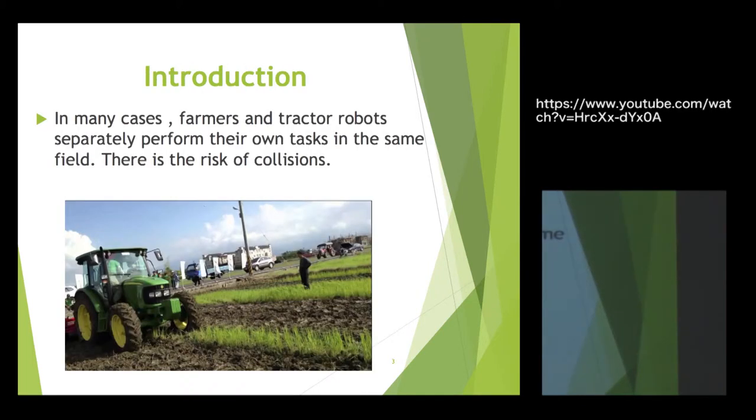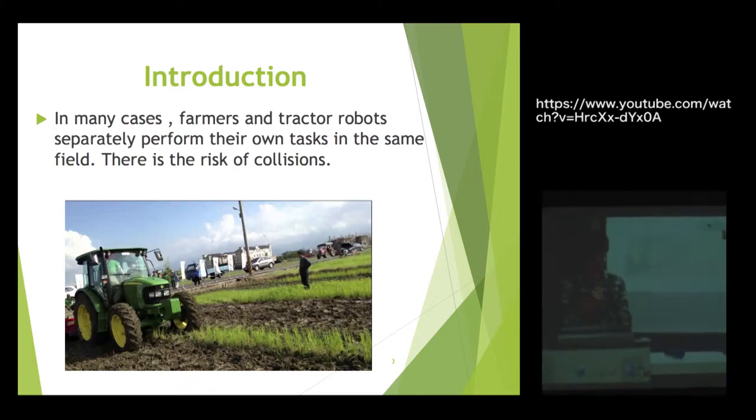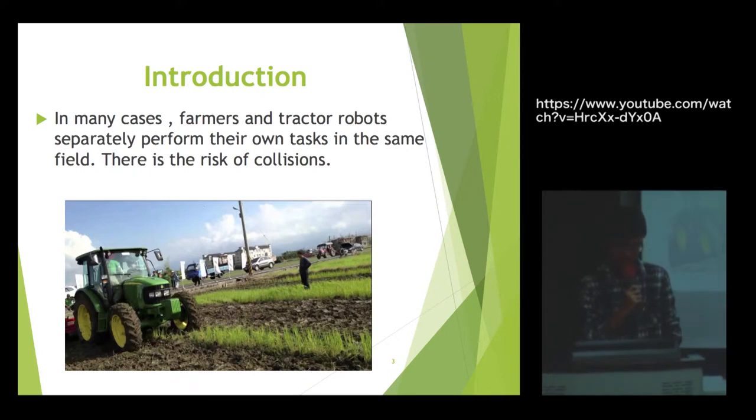And first, now there are many cases that autonomous mobile robots are both there on the same time in the same area. They are working voluntarily in the same time with each other and there is a risk of collision. Also, obstacle avoidance is a necessary and important part of the robot acquisition.